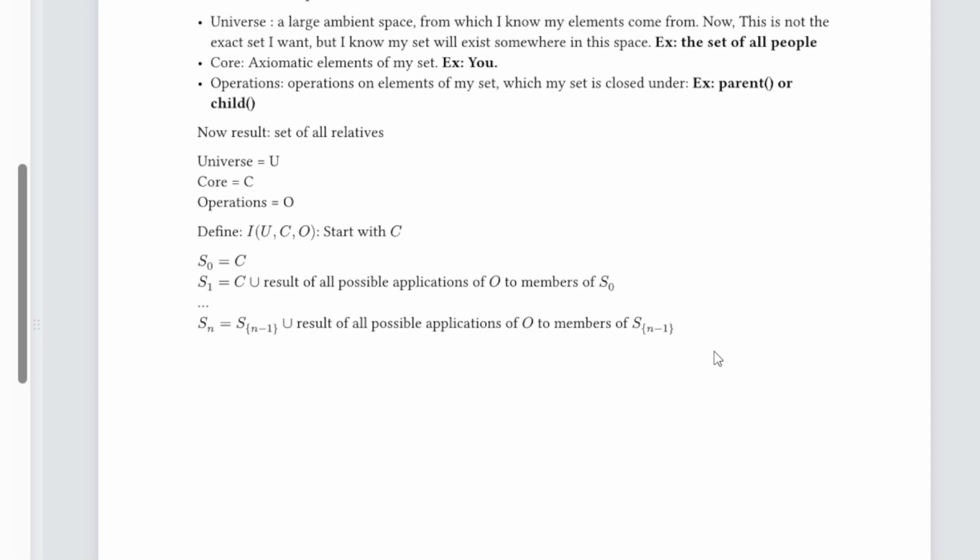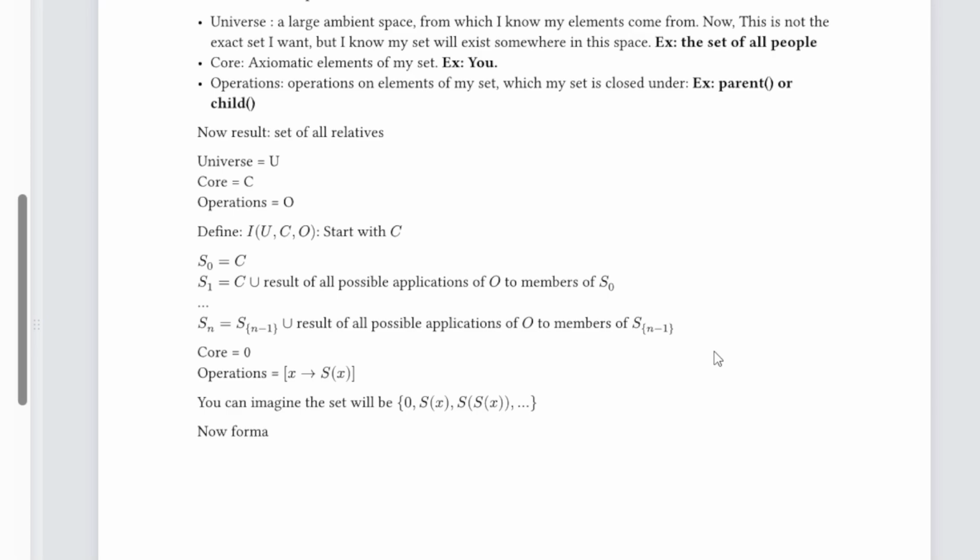So, if I were to say core equals 0, and operations equals S, like some function called S, you can imagine. So what I mean by this is that I start with an element, so it's like X, which maps to S of X. And S of X is just going to be formal, like it's just the symbol S of X. And this is the operation. You can imagine the set will be the set 0, S of 0, S of S of 0, and dot dot dot, and you can sort of say this is like a construction of the natural numbers, if you're familiar with that.